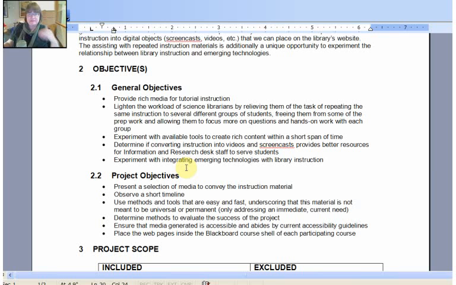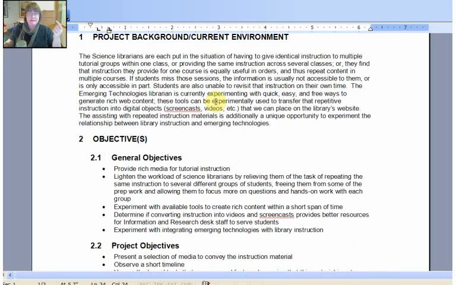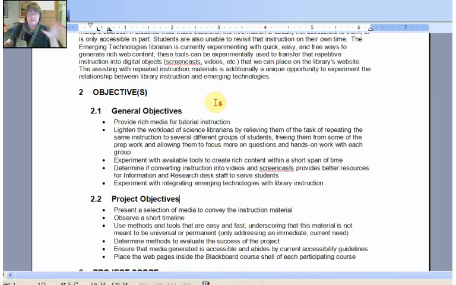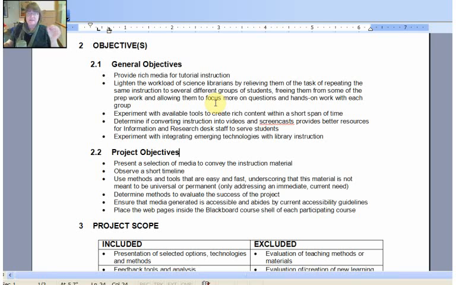Now, notice we still have not specified the solution, and that's deliberate. However, you will probably have a solution in mind as you write this up, and that's okay. Again, in this case, this is stage 1. We're at the very beginning of our process. This is what we're envisioning, and it's going to morph and change over time. That's okay. In this case, I kind of knew in my head, even though so far in the background there's nothing specifically saying that we have to make a video or that there's going to be screencasting involved, that I figured there would be. So that's showing up in here, and that's okay.